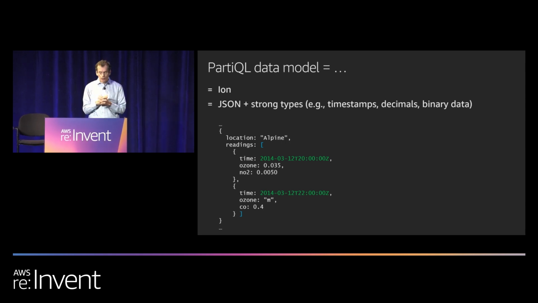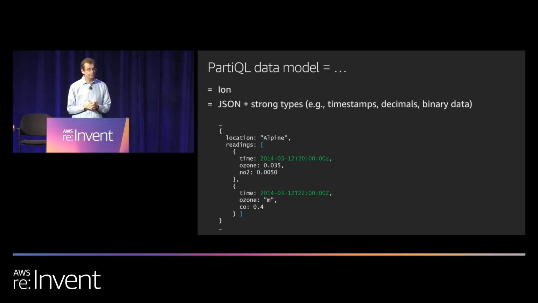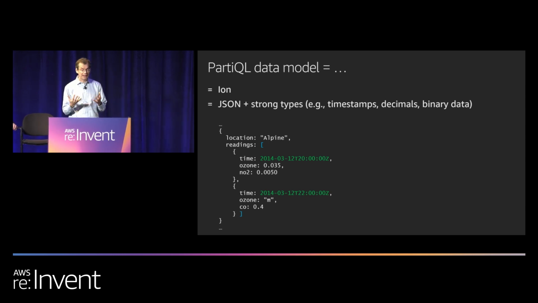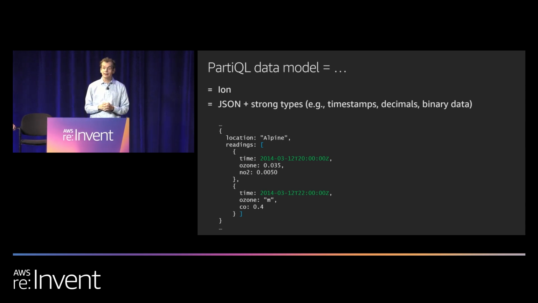Okay, so when it comes to comparisons with JSON, what is interesting to note here? Well, the green point, you see a time attribute and its value in green. What we want to say there is that this value that you see there is not a string. This is a typed value. It is a timestamp. We have not indicated here with a particular syntax the type, but this is the meaning.